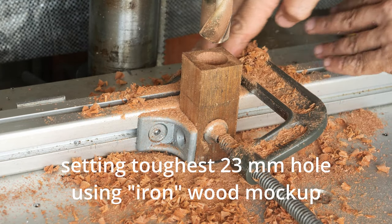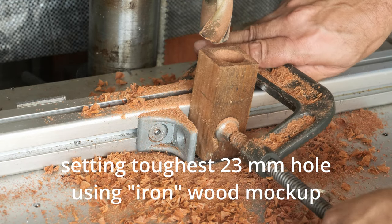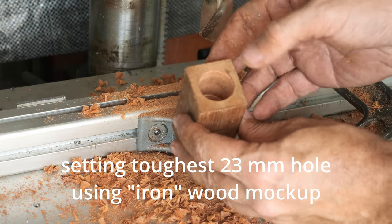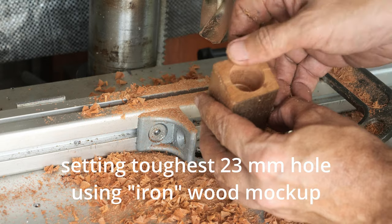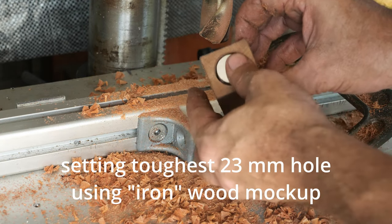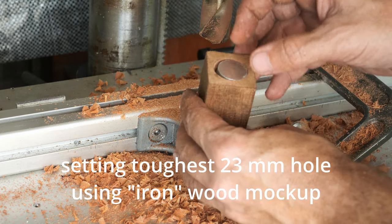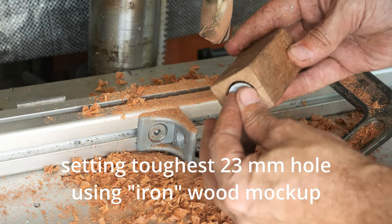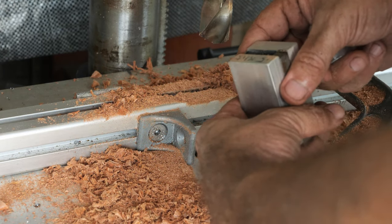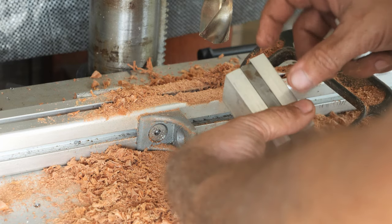All right. So let's have a look at our mock-up. You can see the hole looks pretty nice to the eye. And now we are entering our piece, our cylinder, which will be rotating inside. And it looks good. Okay, so here is the aluminum sidewalls with the iron core.